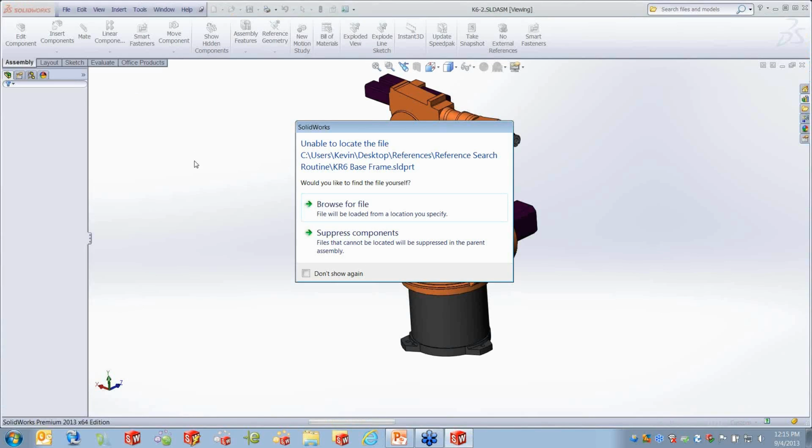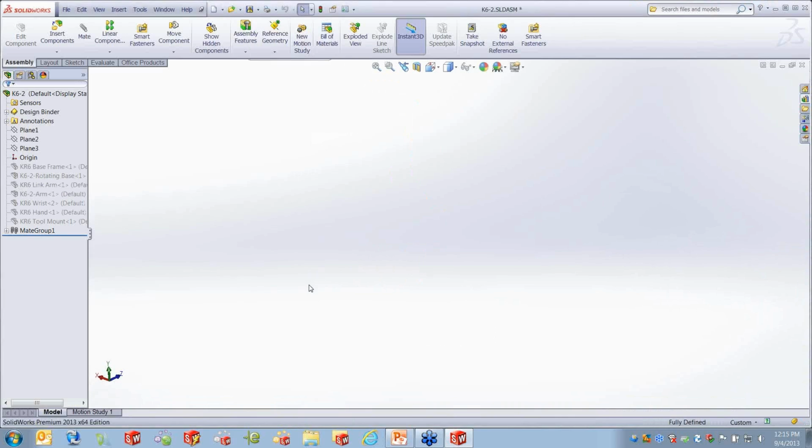It already looked in the locations where it was last stored. I have some choices here. I can browse to the file, or I can suppress the files and kind of move on. Now I'll have to suppress for all of them or say don't show again. And I'm going to leave this up so you can kind of see what's going on here. So it was unable to find any of the files, so it automatically suppressed them.